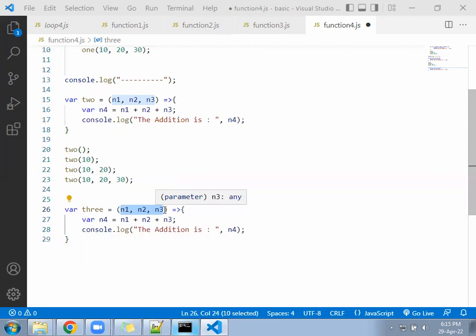This says arguments.length. Let me try what is happening here. Console.log.